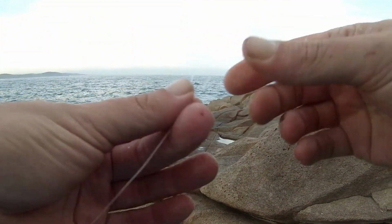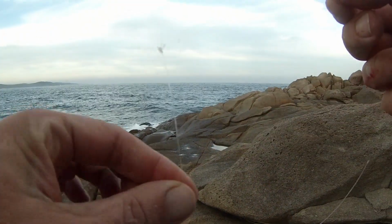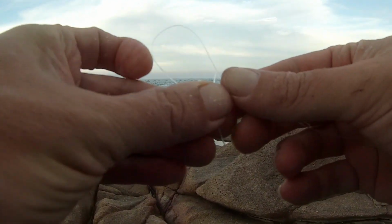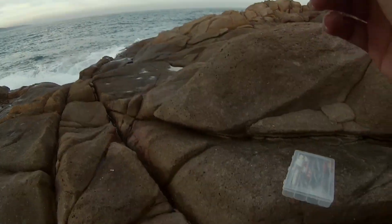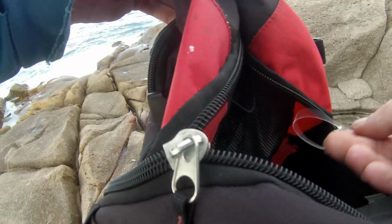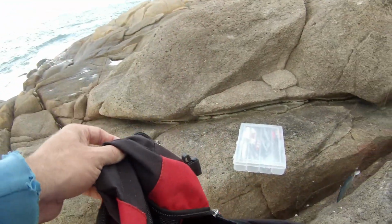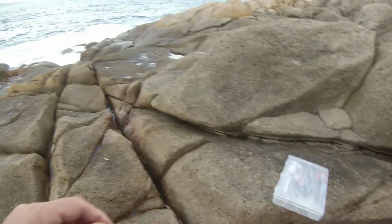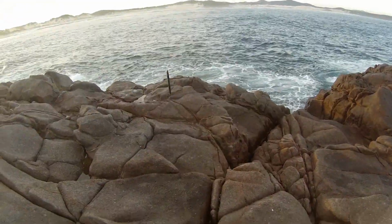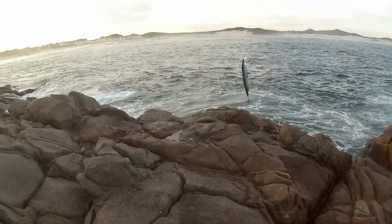And when you re-tie your lures and cut little bits of line off like that, make sure you chuck it in your fishing bag, take it home and throw it in the bin, or put it in your bucket and take it home and throw it in the bin. Just don't leave it on the rocks. There's nothing worse than going fishing and there's a heap of line all over the rocks. I see it heaps. So make sure you always take your fishing scraps home and your rubbish.